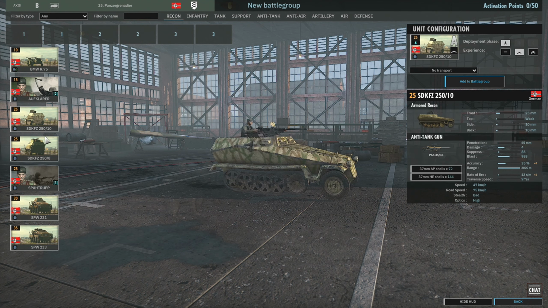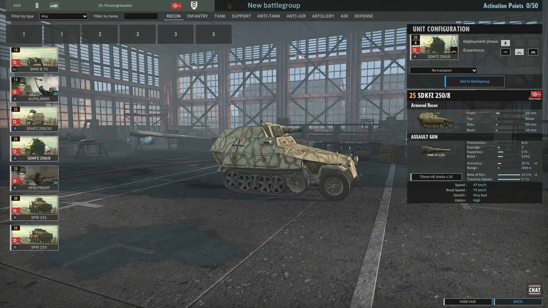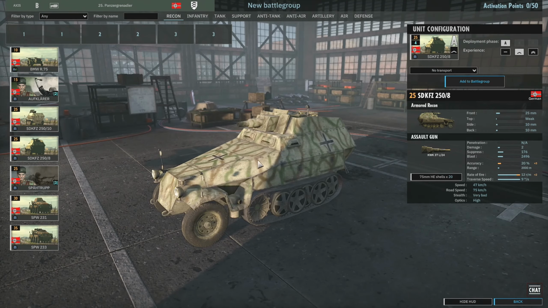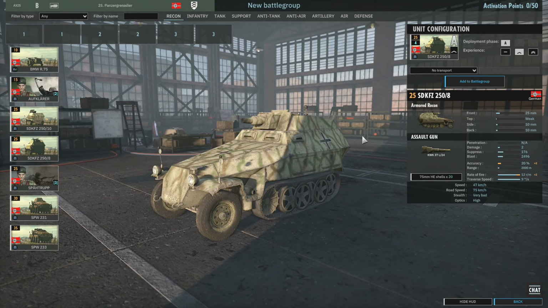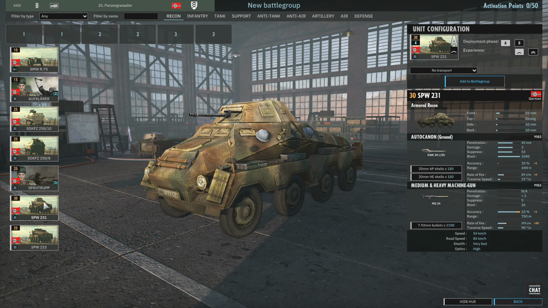But let's have a look at the other units we've got. We've got SDKZ 250-10s in Phase A. There's also 258s in Phase A. That's really nice, actually: a support gun armoured car in Phase A with Recon. That's pretty damn useful. We've got the SBW 231.